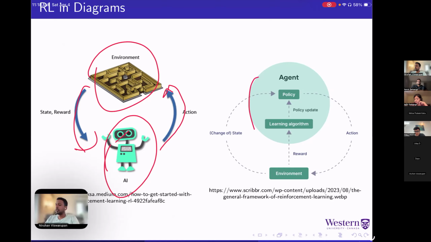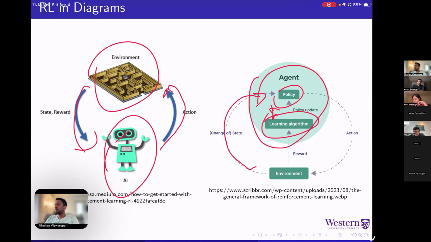And then usually the agent will have some learning algorithm, and these are interconnected things. Like you have a policy, and then you have an optimization on that policy. So you will be in a state, the agent will know the state and then take an action. Then based on the reward, you learn a policy where you try to maximize the rewards over time. So we will get to that.